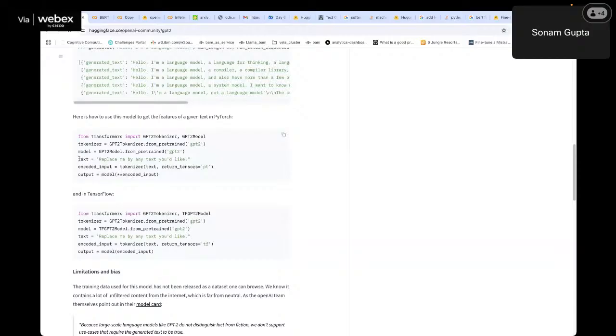So given some input text like this, we will first encode it using the tokenizer. This encoded input will contain our token IDs. So in this tokenizer, we will pass text, basically the prompt for which we want to do the inference. And then return tensors equals PT means we want it to return the tensors corresponding to this.